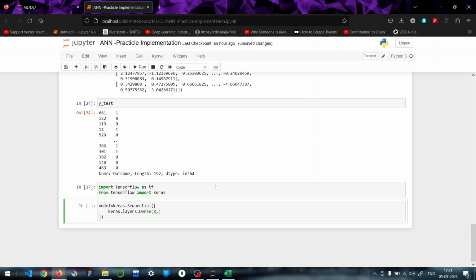In the previous classes, in the last video only, we have seen how to select the activation function, so I won't be discussing it here now, but I'll give you the link in the description box. You can always check it out. After that, let me give the activation function.